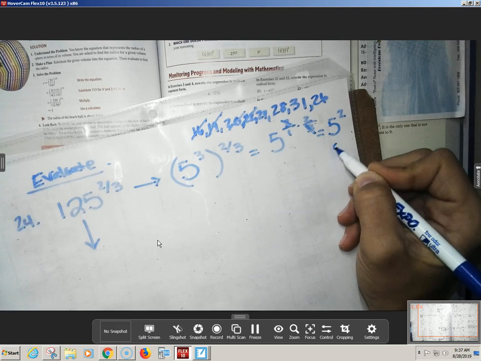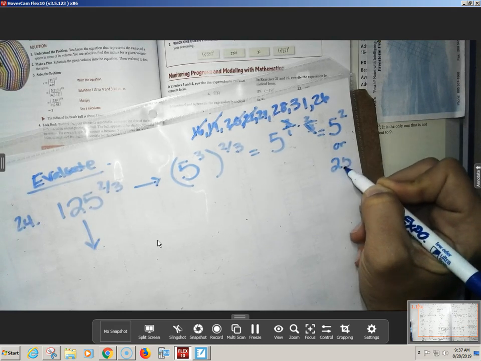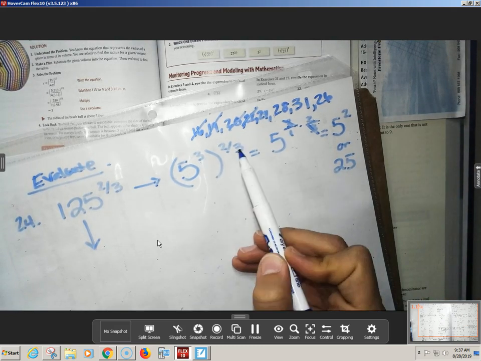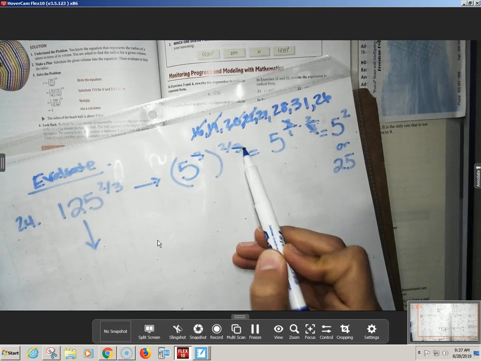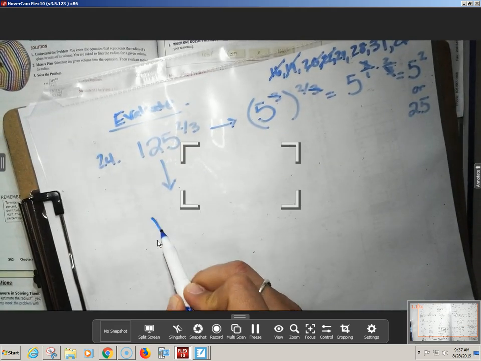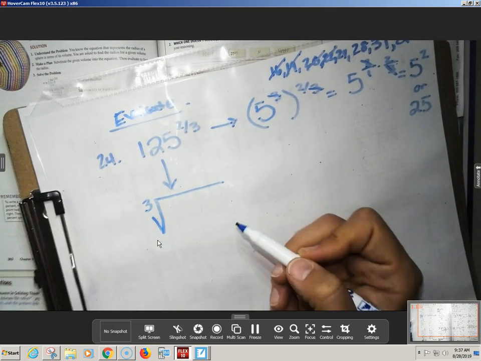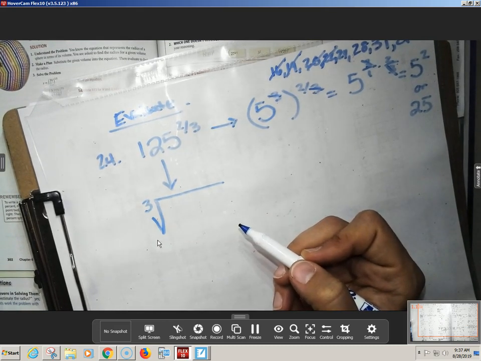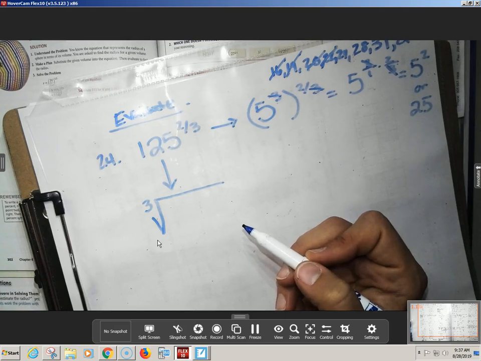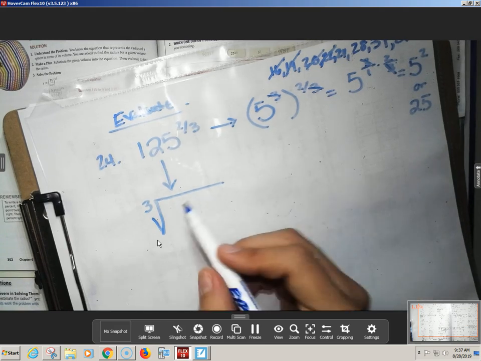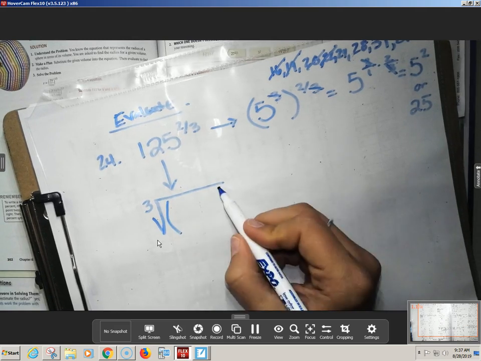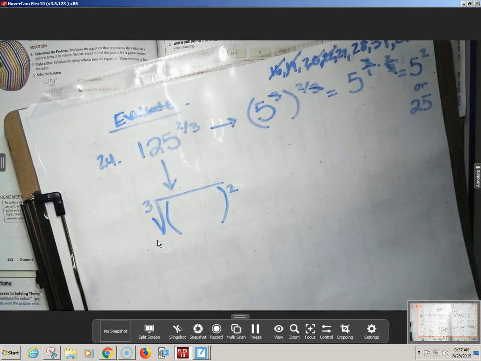Or you could have written 25. So this little third and the 3rd root actually end up canceling. But if you did this as a radical, you could have figured out the exact same thing. Because the 3 would have come out. I don't know who's making me laugh. Come on, guys, help me focus. The cubed root is outside, and then the squared is inside. Do you guys agree with where I put my 2 and where I put my 3?